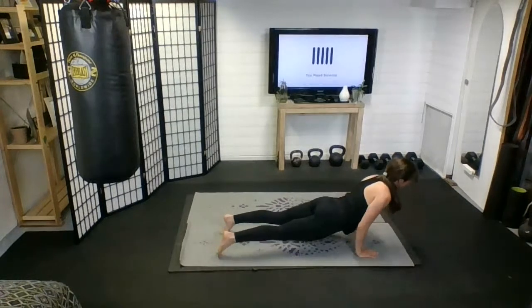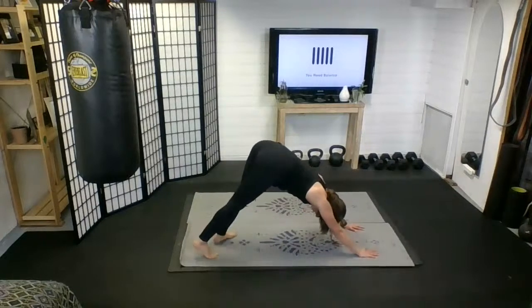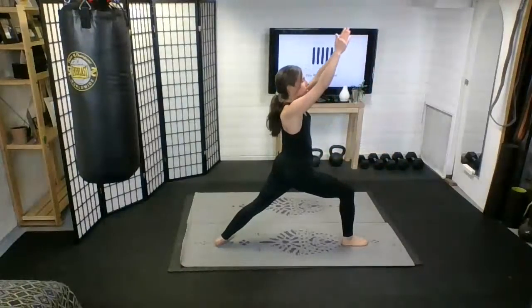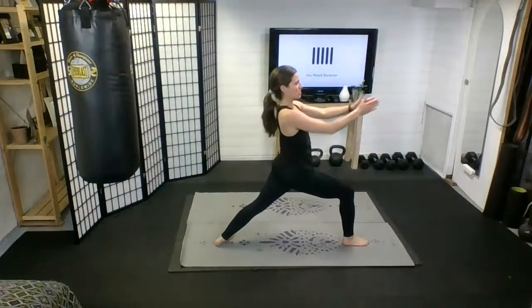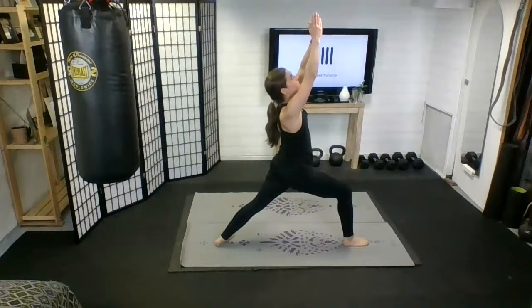Take your time. Inhale, lift your chest. Exhale, downward dog. This time the left heel will swivel through and the right foot will step through between the hands. Rise up, warrior one. We'll hold here for a few breaths. Make sure your hips and your shoulders are square. See if you can balance as you look up towards your thumbs. One more deep breath in.